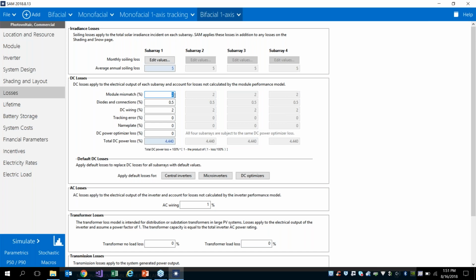And so we believe that this is a great approach for SAM and provides users a lot of flexibility. As you saw, we ran about 250 simulations in less than a minute. And that's kind of where we envision the power of SAM and this model.